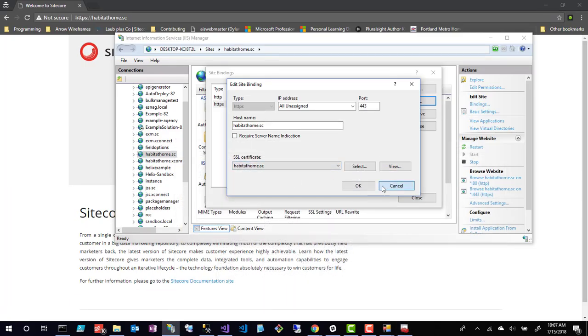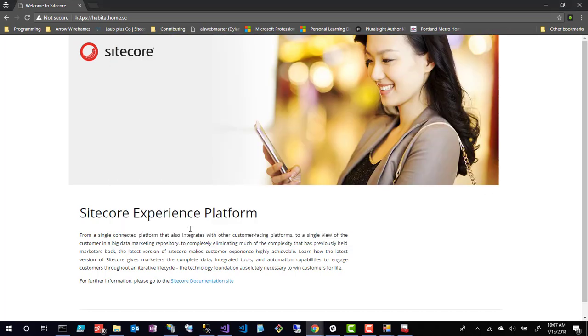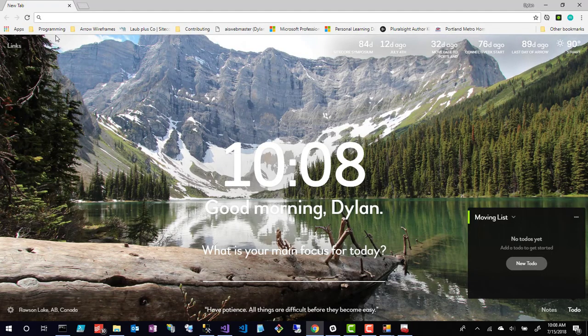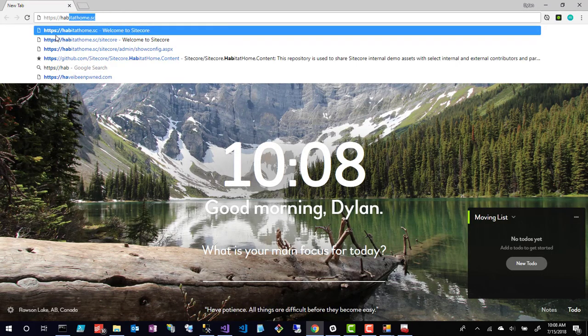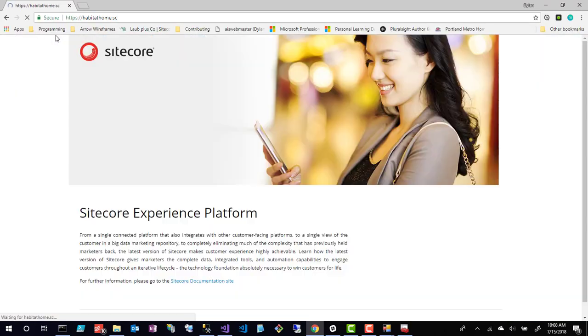And I'm going to leave it as what it was previously set to. And now I'm going to probably have to restart my browser. Restart, HTTPS habitathome.sc. There we go. Now it's showing us a secure certificate.